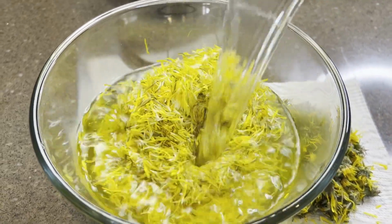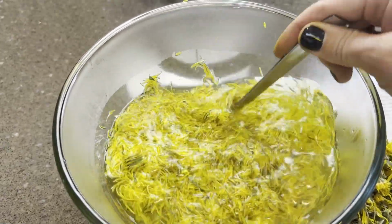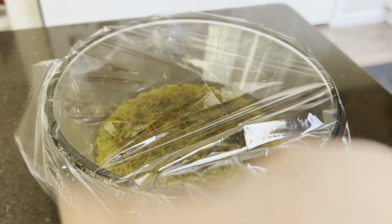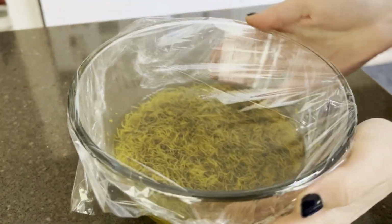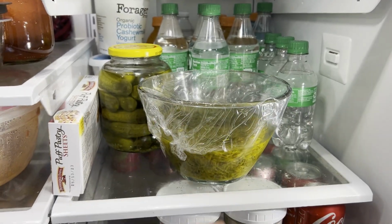I will link the blog post and recipe down below so you may reference it if you would like to. We then let this sit out on the counter until it came to room temperature, covered it, and then threw it in the refrigerator for over 24 hours.